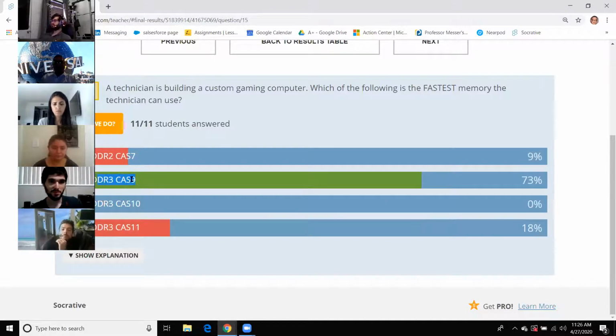We stated that DDR3, although the clock cycle may be a little bit slower, does double the data throughput. So even though it takes 9, the 7 is slower. What does the CAS stand for again? I think they're talking about the clock cycle there. Look up exactly what CAS stands for, but I know they're talking about the clock cycle. I believe we were used to CL being used, not CAS, in the book that we were reading.